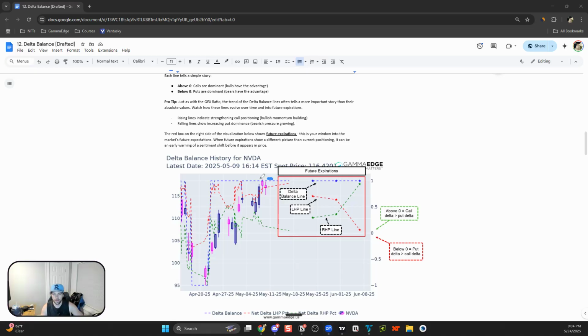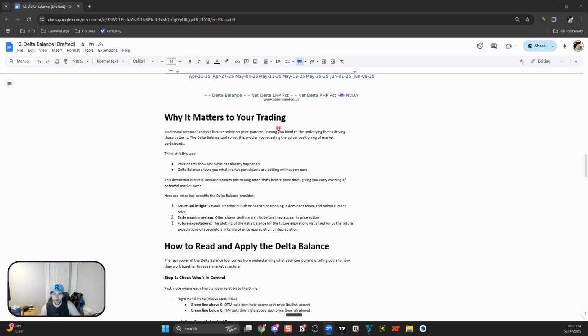It's great that we understand what's been happening in the past, but what's more important is understanding what's happening in the future. And if there's a crystal ball into the future, this is one tool, because options markets are forward looking. This is basically us plotting what those future expectations look like relative to what they are currently. So you've already come to the conclusion of why this is important to your trading.